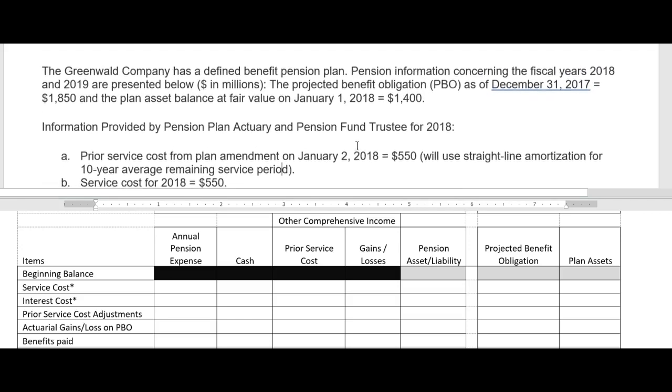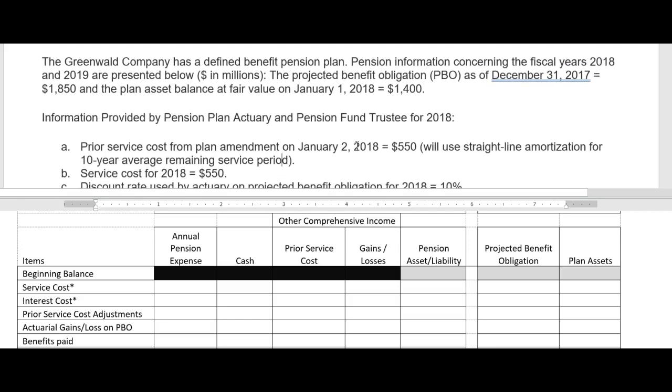All right, so the easiest way, in my opinion, to attack a pension problem is to simply go through the 3 components. The first thing we want to look at is, well, what impacts the projected benefit obligation. Then we're going to look at what impacts the plan assets. And then finally, we'll finish up the pension expense. And once we define all those pieces and properly place them in the worksheet, we'll have the perfect entry to go along with it. Okay? So let's start with the PBO.